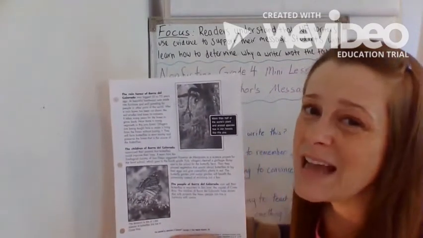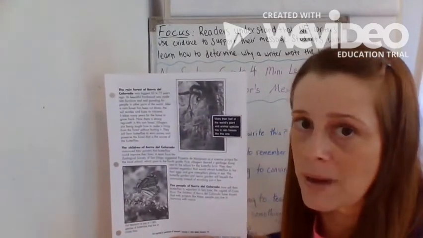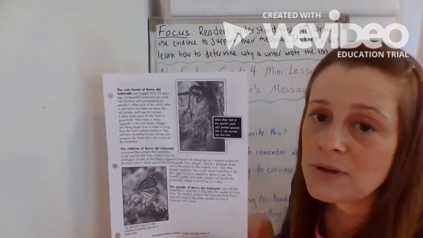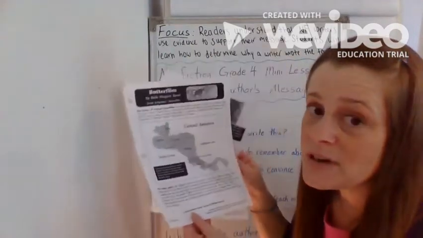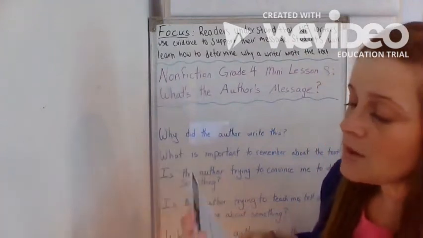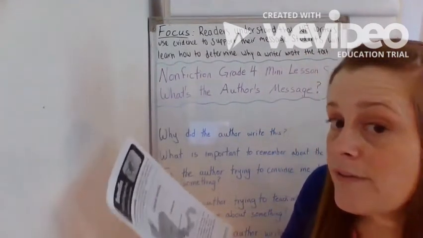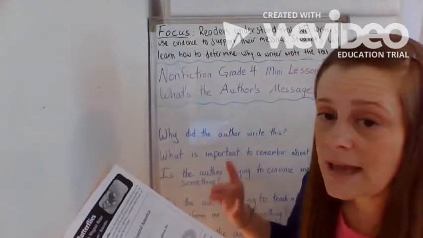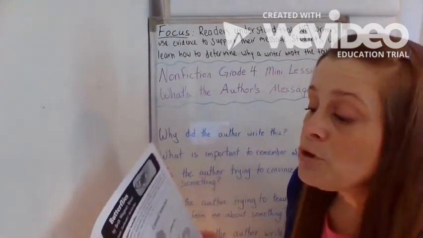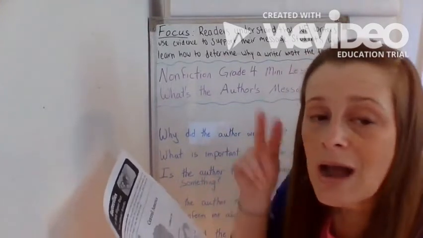And then when we're talking about those text features, be sure you're paying attention to them as you read a text, because the author sets it up for a specific reason. All right, so I'm going to start. Hopefully it shows up on your screen too, and you can follow along on yours as I read it to you. Good readers, even when you're being read to, remember your eyes are on text.